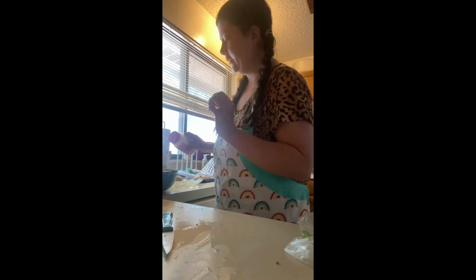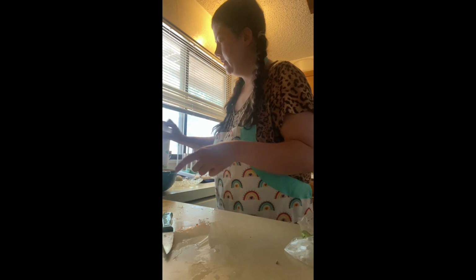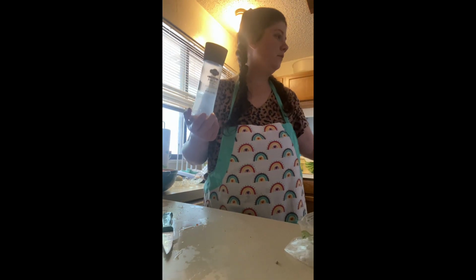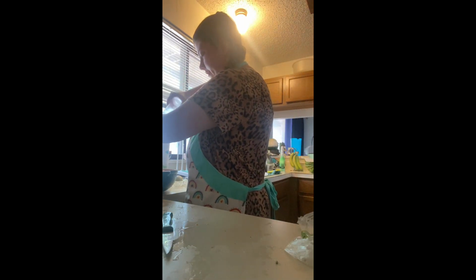A little bit more garlic. I know that other one has garlic, but I do like to add a little extra garlic powder. Goes well with that salmon. If you like pepper, you can add pepper. Not a big pepper person. Himalayan salt. Top it off.